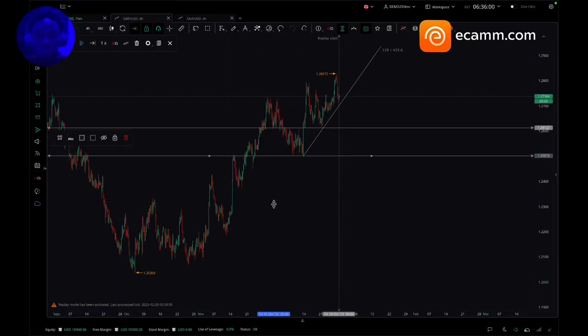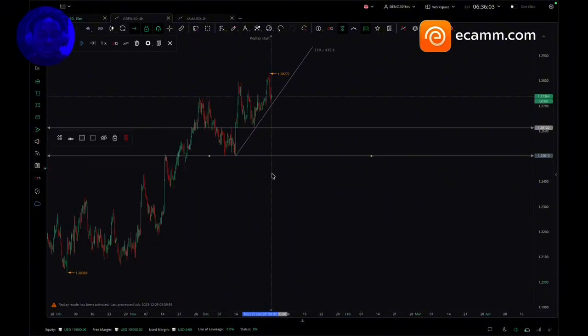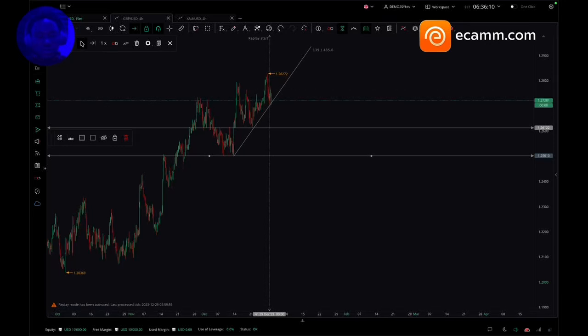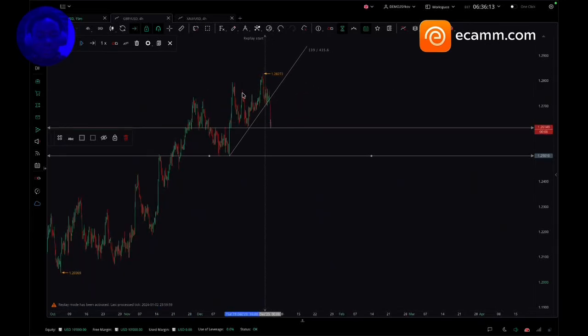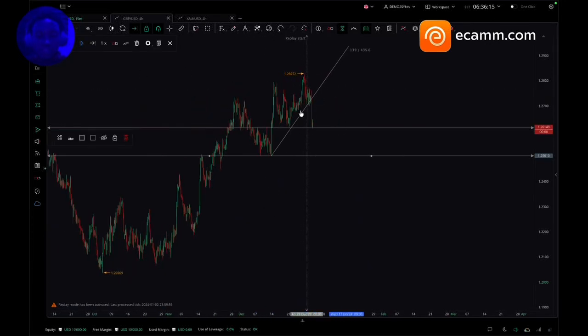So let's see how it goes. We're looking to enter the market around here or here. So the market is at our trend line now. Let's see. Okay, so now the market has touched our first zone. Like I said earlier, when the market is in your zone, you want to go to the lower time frame to execute your strategy. Let's see how it goes.